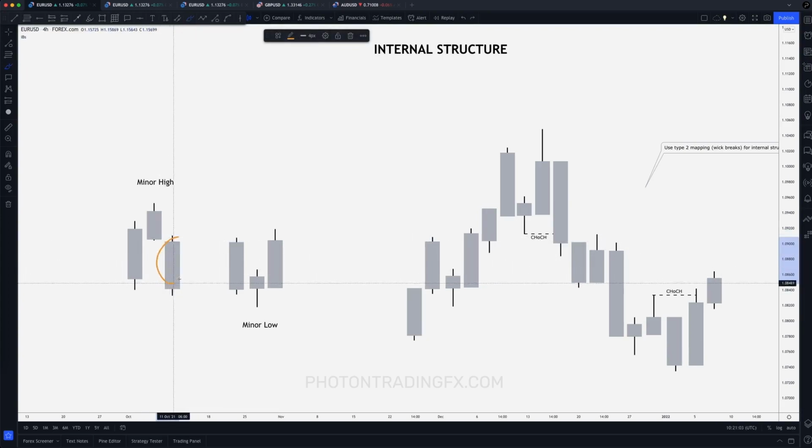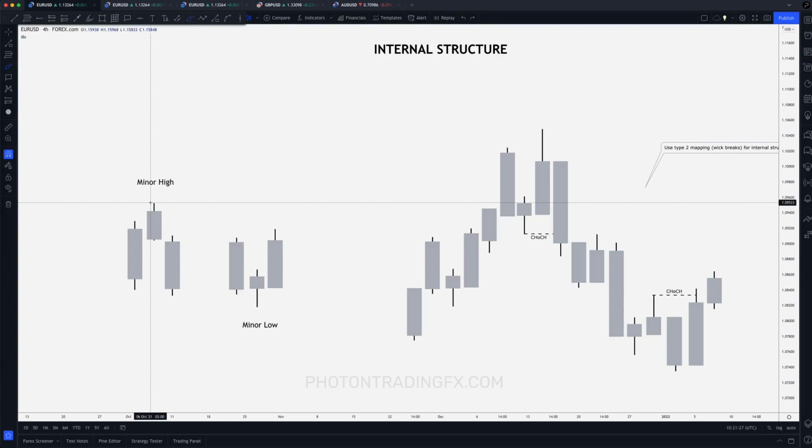So even if this was a bullish candle, it's irrelevant. All that matters is it didn't break the prior candle's high. So it now means we've had that internal pullback, and this becomes that minor high. That internal high, that fractal high, whatever you want to call it. There are tons of different names in the trading industry, all for very similar things, unfortunately, and I appreciate that makes it very confusing, so I'm trying to keep this as simple as possible.